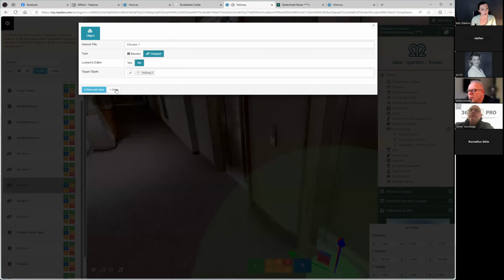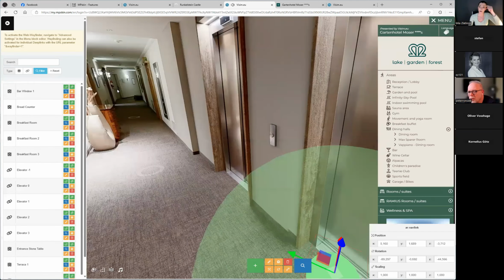And the way that you would do it for several floors with an elevator is that you essentially create a chain where you go from 0 to 1, from 1 to 2, from 2 to 3, and so on. So you don't need to create multiple teleports to go from each floor to each floor, but just create a chain where all of them link nicely together.